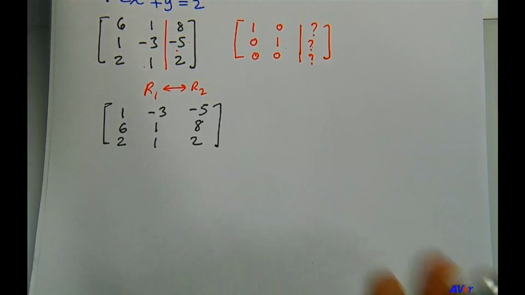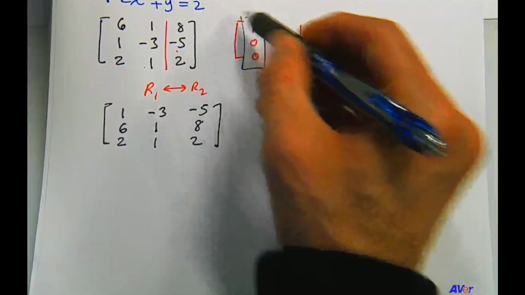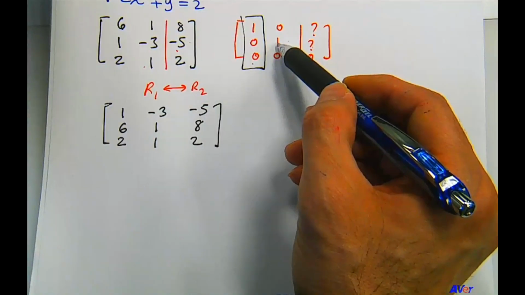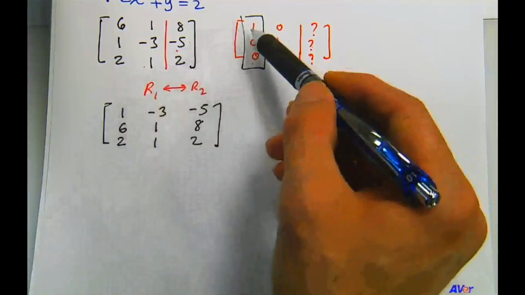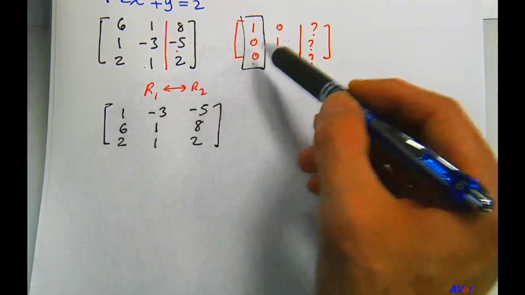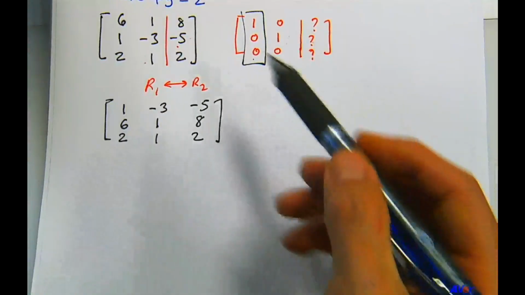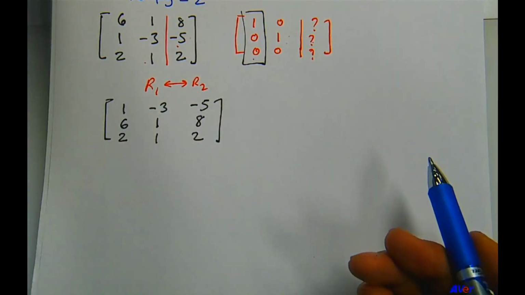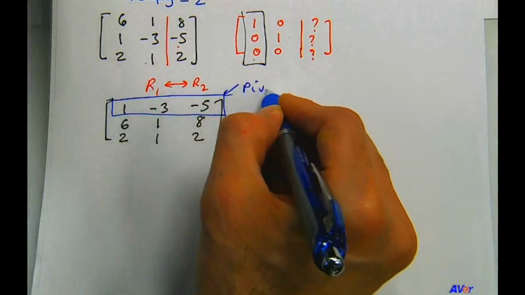So recall that our objective is to sweep column by column, get each of these columns first, and then move to the next column, and repeat with the 1 in the next column. So we're not done with this column, right? We have the 1, but the 6 and 2 have to be converted to zeros, right? Remember that from section 2.2? So at this point, let me ask you this. Which row is the pivot row? Okay, I hope you said row 1. Row 1 is the pivot row.